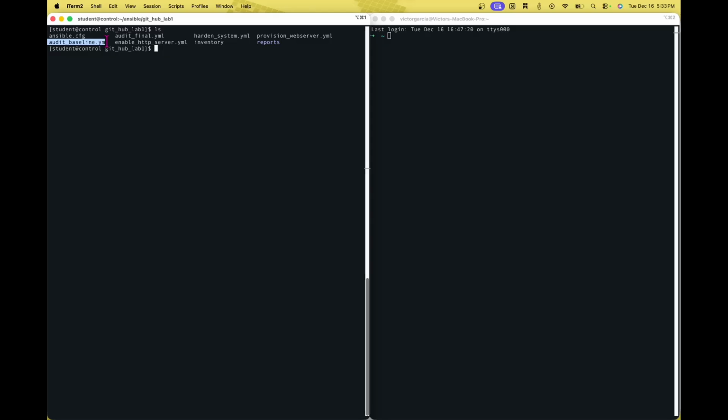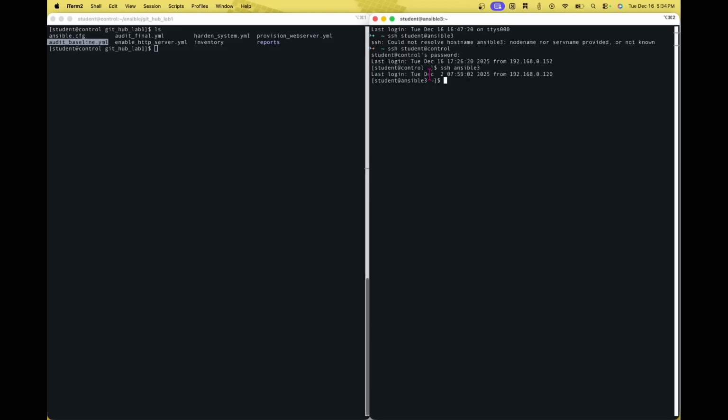We're basically going to get the baseline of this system here, which is Ansible 3. Let's go ahead and log into Ansible 3 real quick. The reason I wanted to go here is because, as you can see right now, there's no message, no banner letting you know that you're accessing a server or machine that is protected. You'll see a change in a little bit.